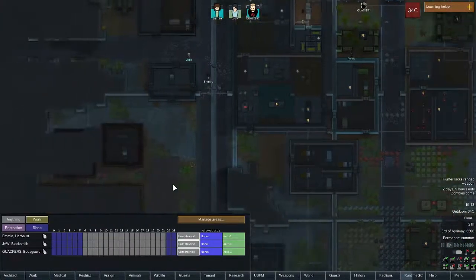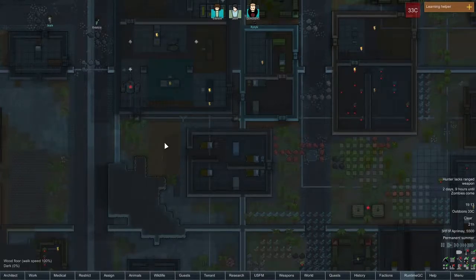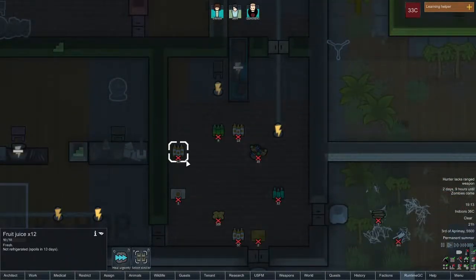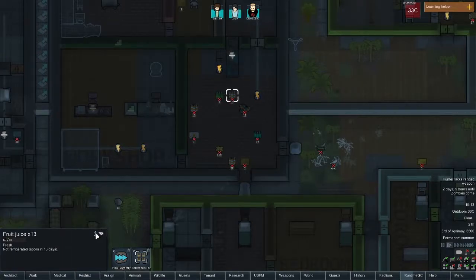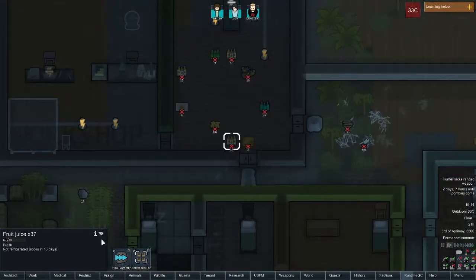Wish I knew how to restrict them from doing anything joy-like at all. And I will have to keep it this way until I set up the proper restrictions till the base is fully realized. And if they get miserable, I can just make them drink a beer or a coffee. Coffee is 12% of recreation. See, fruit juice is only 7. Green tea. Oh, green tea is actually a lot better.